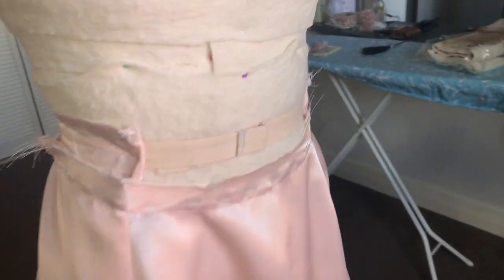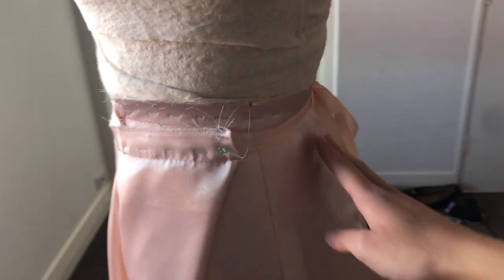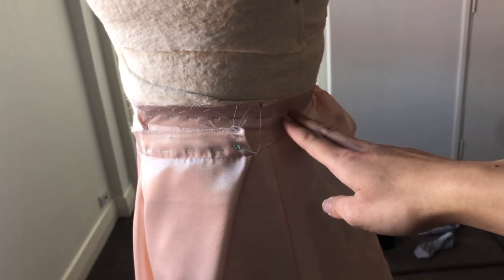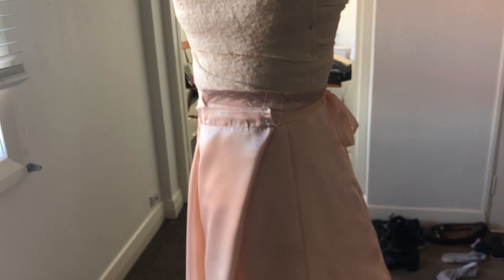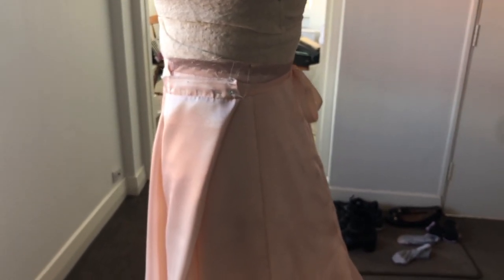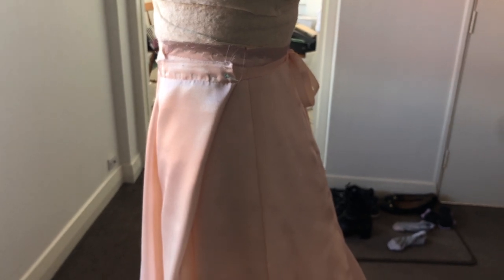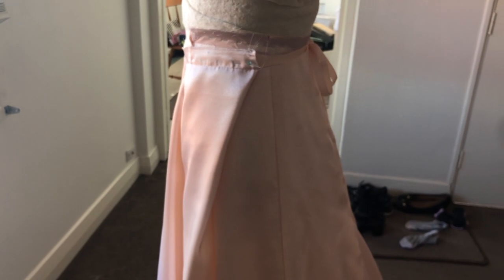So that is how everything looks right now. I think the next step is to create the bum pad, because without the bum pad, I won't get a true accurate representation of what this skirt will be sitting on top of. Actually, now that I say that, I won't have an accurate representation of how this skirt will look until I make the petticoat.